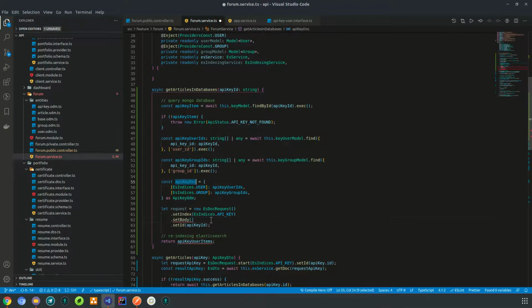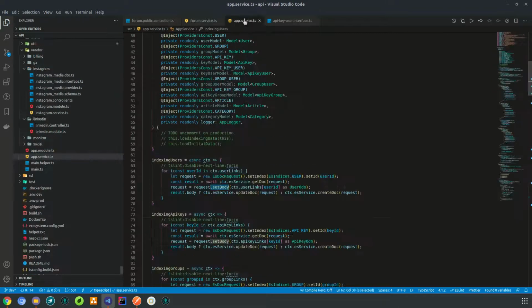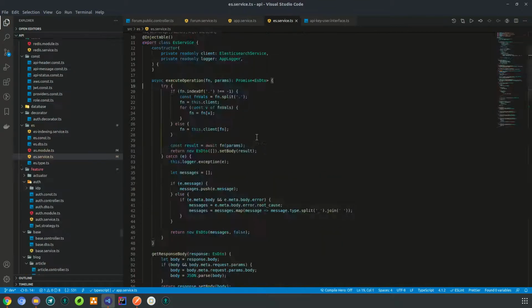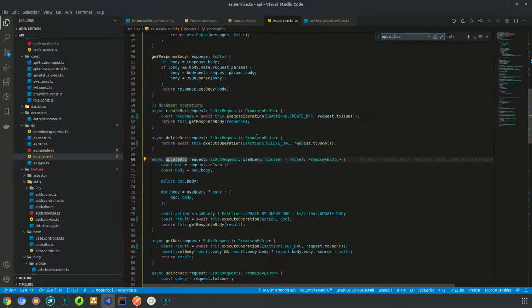This is basically the IP doc here. So for the Elasticsearch service, I need to go to the RP to check for the update doc.